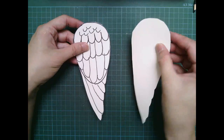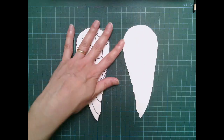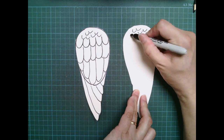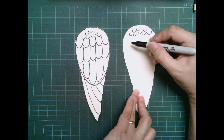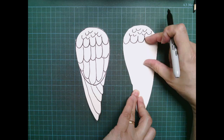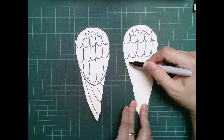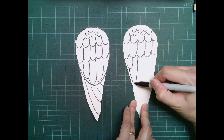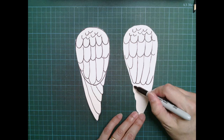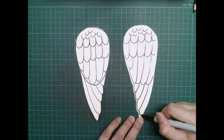So, we have two feathers, so we're going to do this one. So what we're going to do, we're going to do the same thing. We're going to put the little feathers on top, okay, and the first layer of feathers. Okay, now for the second set, and then finish it up. All the space, and then we're going to do the long wing feathers at the end.